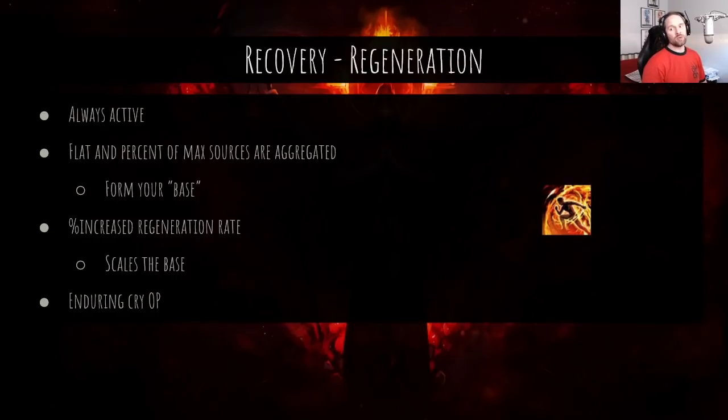Just a quick shout out to Enduring Cry. It's really, really strong, and it can give you a temporary boost of like 2,000-something life regenerated a second at maximum gem level. So it's worth slotting this in if you can. The regeneration isn't the only reason to do it, but it is extremely nice.